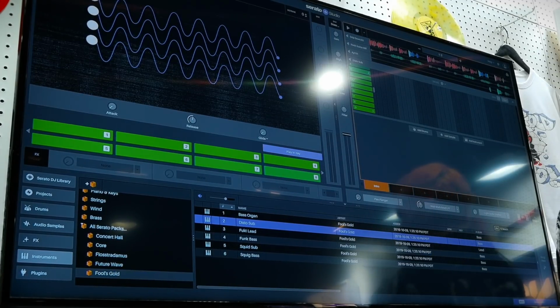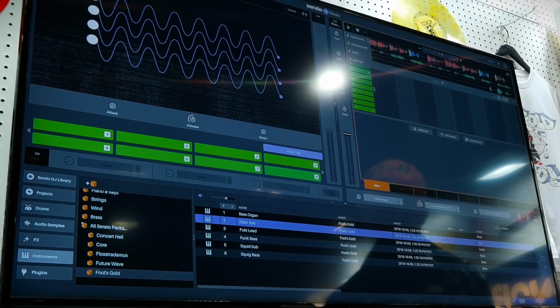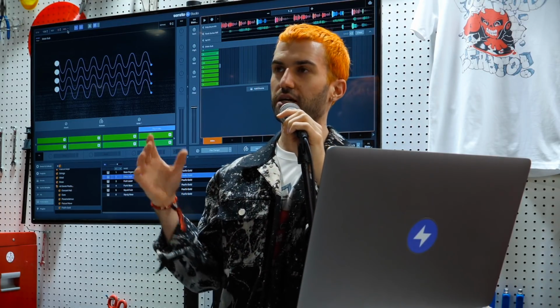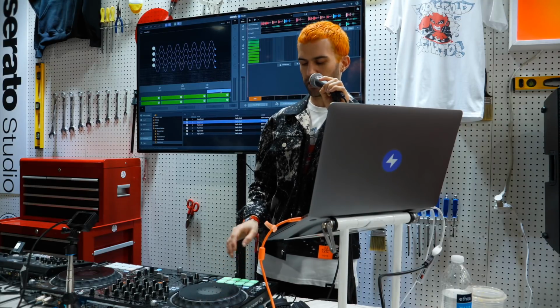So, all right, here's what happened earlier. When I brought that guitar in, it understood the key of the guitar, and so it put the key of my whole track on D minor. It's a sneaky little fella. I didn't even ask it, but it recognized the guitar. It understood that the guitar is going to be the leading sample of my track. So now, Serato Studio knows that my beat is in D minor. So then when I load in a bass and this play and key thing is selected, it's only going to give me notes that are in that key.